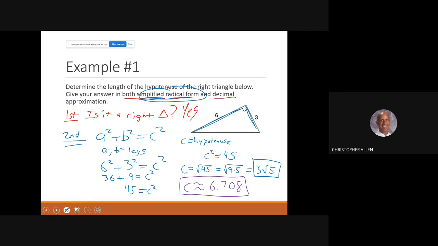So this is called the exact answer technically. Mathematicians refer to that as the exact answer, and this would be considered the approximate answer. This one gives you all the information that you need to know to figure out what that decimal is. I'm telling you, this decimal isn't just those 4 numbers. It goes on forever. It's an irrational number. So we can't really ever write it completely down, so we write it in this more compact way.